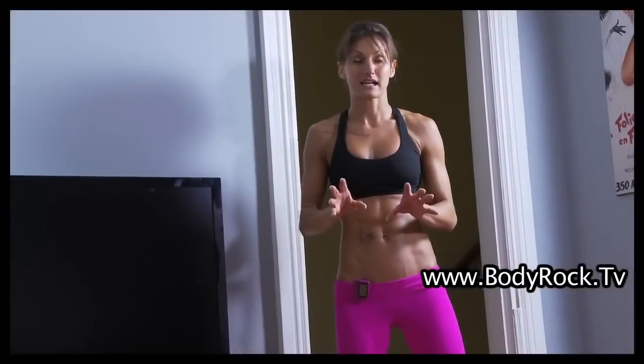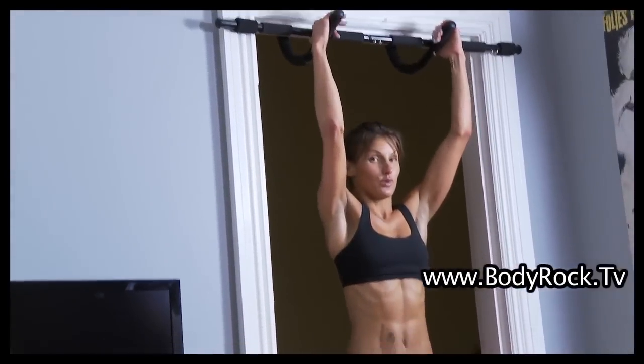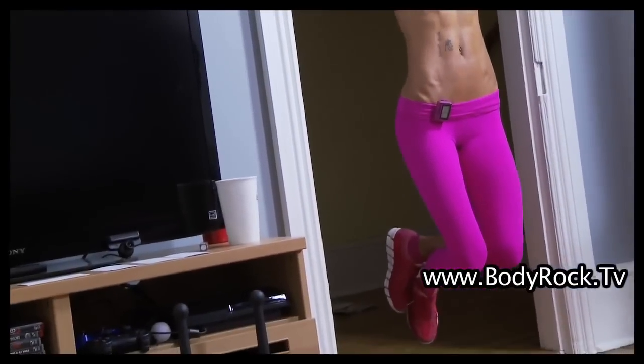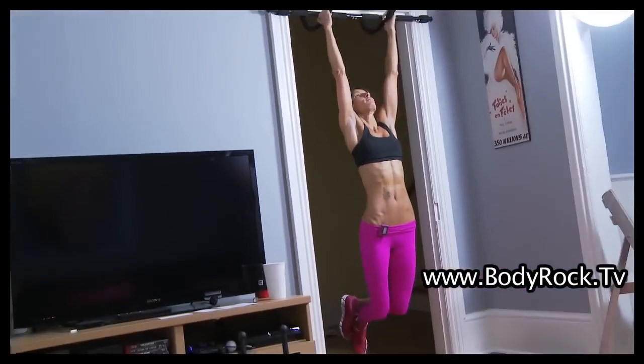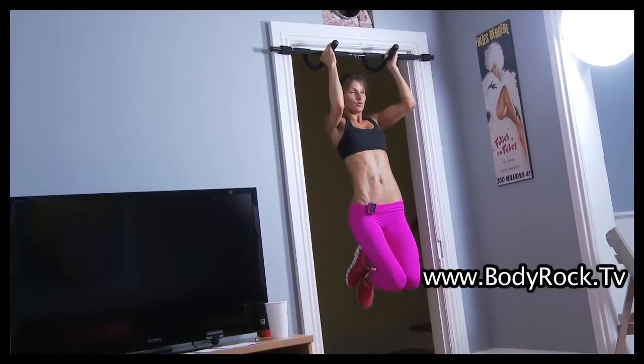Okay, next exercise is a pull-up with a knee lift. Are we ready? Get yourself in a nice strong core, good position, slight bend in your elbows. Lift up, then lift your knee, take it back down, always control it. Lift up, lift the knee, take it back down.